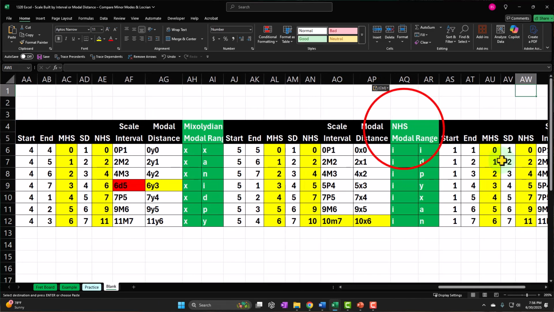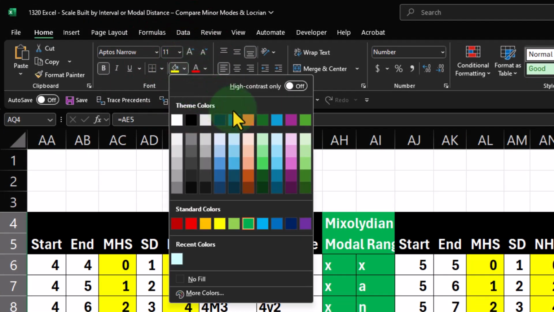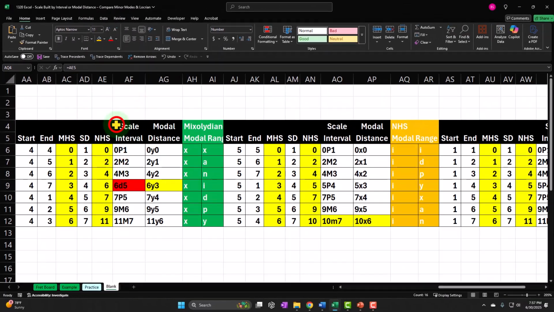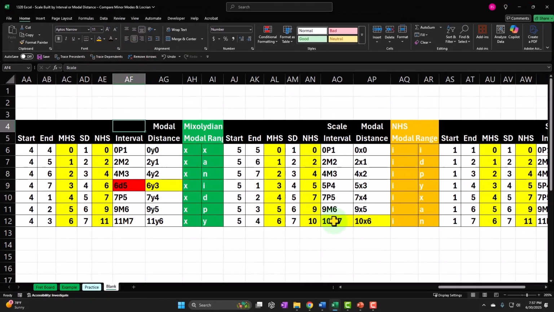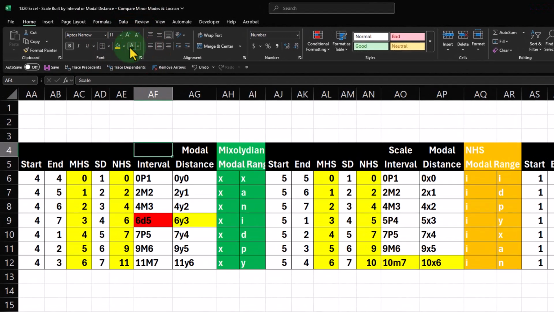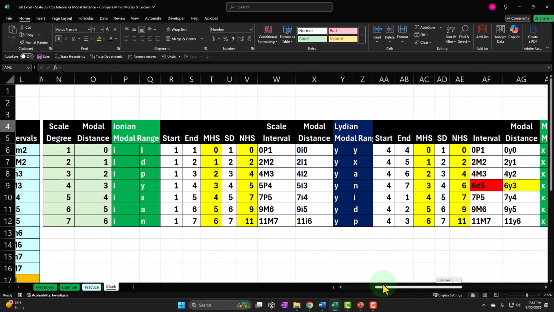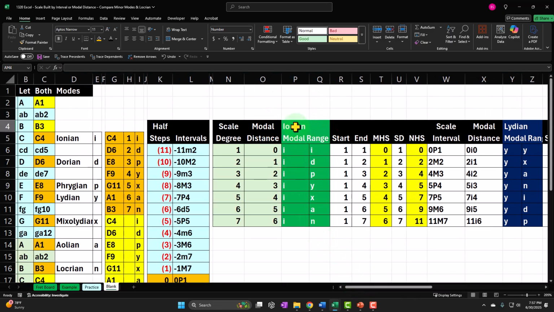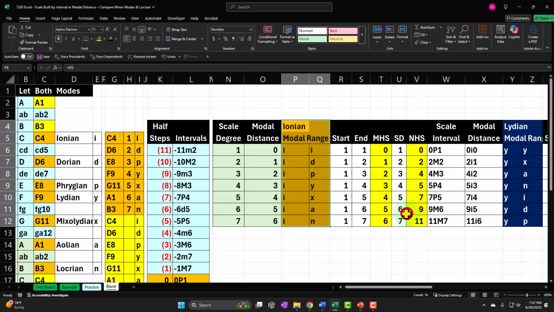Now, I'm actually going to make this one orange this time. I'm going to make it orange because that's orange and black, I guess. Why is the lettering white? Make it black. I told you to make it black. Okay. And then we'll do the same thing over here because these are going to be the main ones that we compare to. So I'm going to try to get my color scheme down.